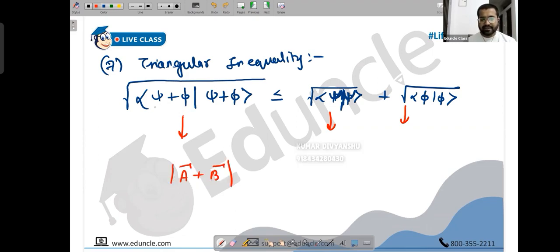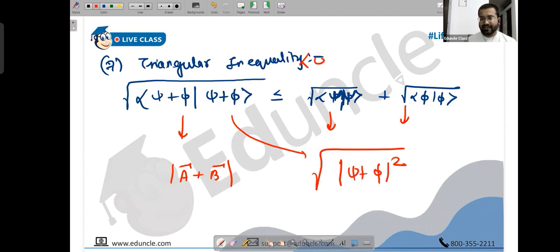I repeat, how do I try to understand this now? So this is psi plus phi. What is the meaning of that? The meaning of this is under root of mod of psi plus phi the whole square. It's like saying mod psi. What is the meaning of that? Mod psi the whole square. Okay. Correct? Tell me if not. Or confused? I repeat. I hope you remember. What is the meaning of psi star psi? It means mod psi square. You know? Okay. So psi star psi is mod psi square. So psi plus phi is mod psi plus phi square. Okay. And you have under root. So in vector world, this is magnitude of a vector plus b vector. That's what I think. Less than or equal to.